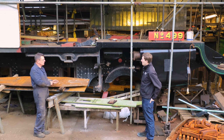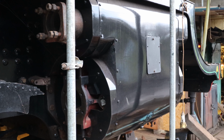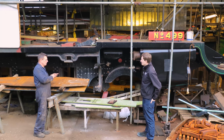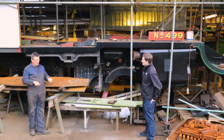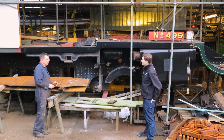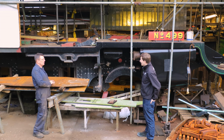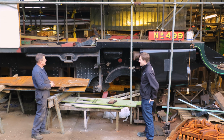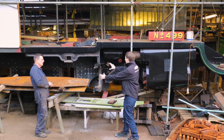Worst is the cylinder blocks, because they're bolted on top and bottom and the sides, but at the bottom the bolts are nutted on a casting inside the frames, and the only way into that casting is an aperture about so big that you've got to put your body through with the gas axe, so you're cutting off your own air. So that was an experience which I had to go at very briefly, and I passed it back to Barry, who's our engineer, as I told you. I don't blame you.